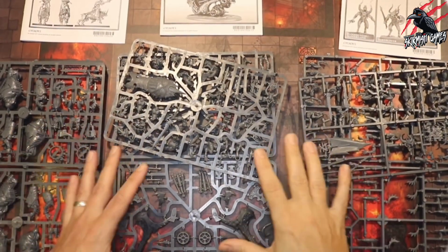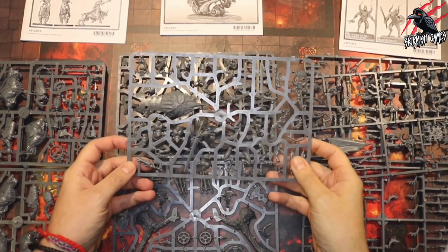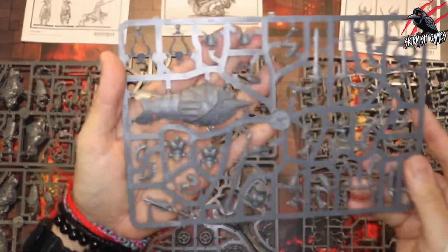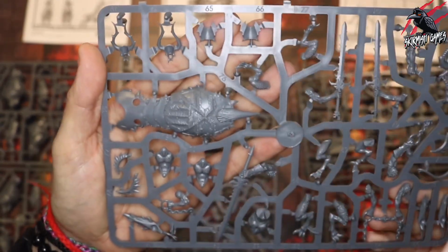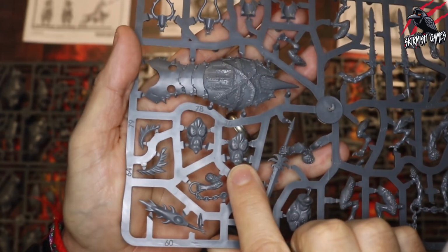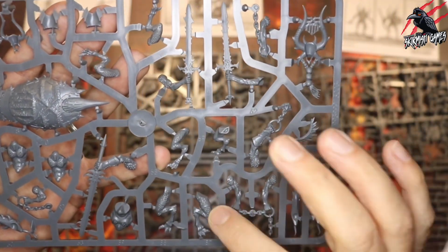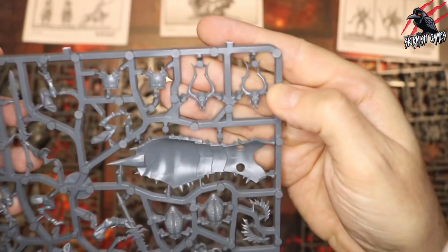So let's take a look at the different sprues then, and first of all I'll start with the Blood Throne of Khorne, or you can turn this into the Skull Cannon of Khorne. And so we're going to get 3 of this size sprue for this, and then taking a look up close we can see these are really nicely detailed pieces. These torsos are really good, the detail on those is nice, and that sword, I like that. And you can see we've got all the different legs and everything, so these are quite big, these miniatures here. And then there's their faces.